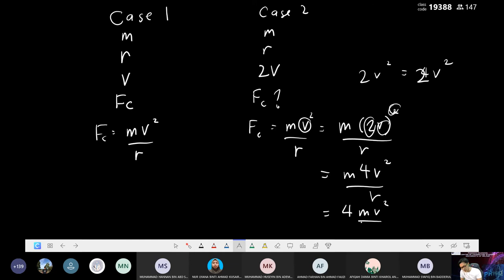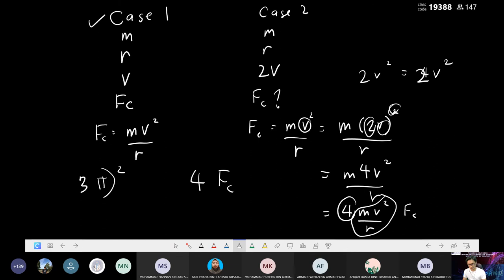Jadi this is the original centripetal force times 4. Okay, this is the answer lah, 4. 4 kali ganda of the original case. Okay, faham eh? Okay, yang silap tu maybe dia silap dekat kuasa 2. So you kena kuasa 2 kan both. Kalau for example (3π) to the power of 2, ianya bermaksud kalau ada in bracket macam tu, jadi ialah 9π to the power of 2. Kita kena kuasa 2 kan 3, and also pi also we have to kuasa 2 kan. Alright, next.